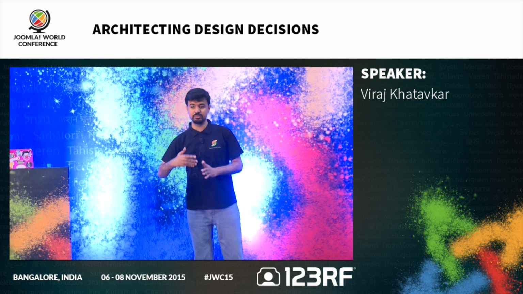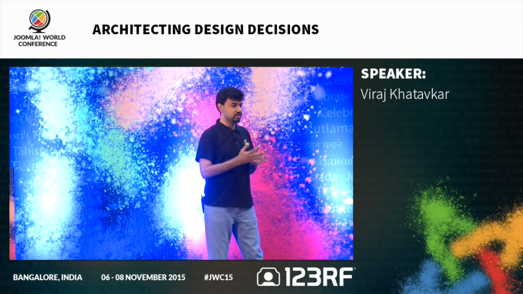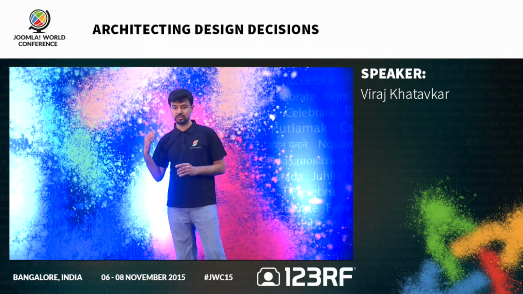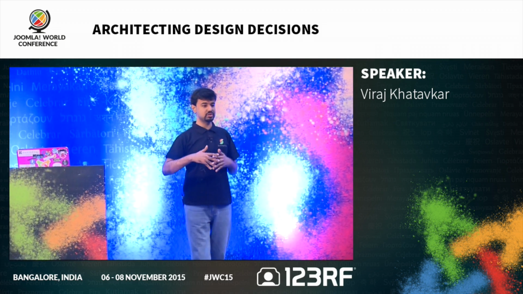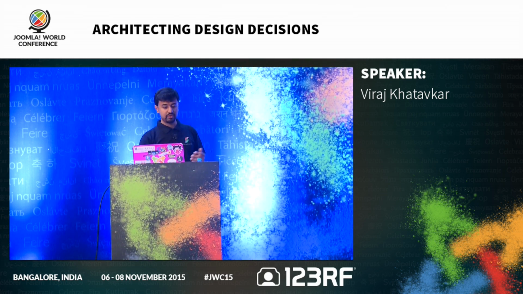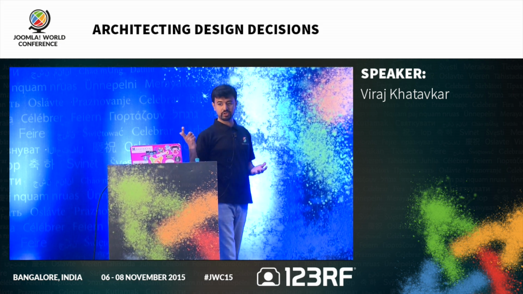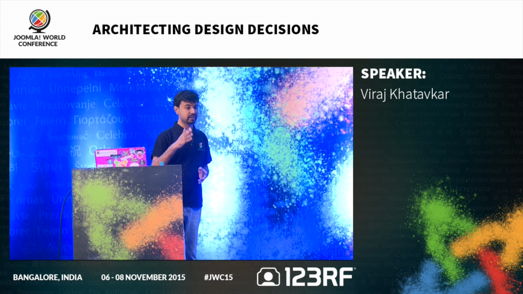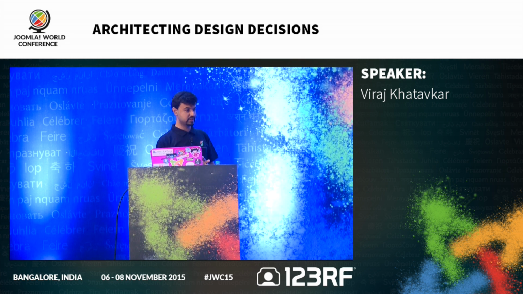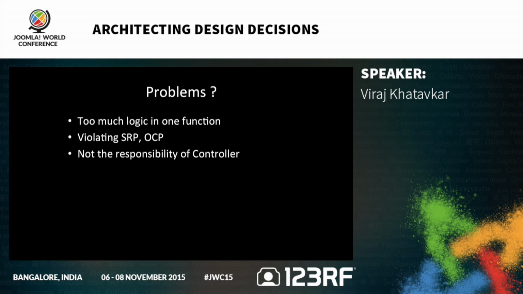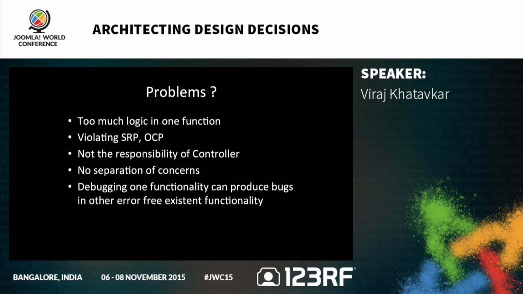Today we are mixing up responsibilities in each and every layer. We are doing some things in the controller which shouldn't be done in the controller's logical area. That is not their responsibility. We are mixing up responsibilities so much that we tend to do everything in something. We are violating SRP and OCP. Do any of you know SOLID principles? I suppose most of you must be knowing. So single responsibility principle, open close principle, these are the heart of how to design an application. They are guidelines which we should use, but we are seriously violating those principles. As I said, we are doing things that are not the responsibility of controllers. There is no separation of concerns.